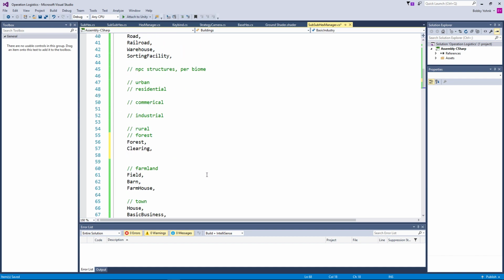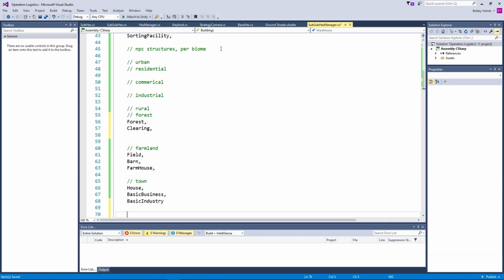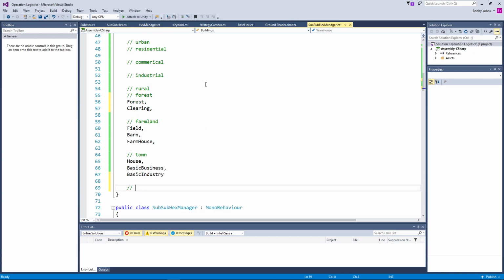There is one more section that I want to set up. It's not strictly structures. Of course, forest isn't strictly structures either. I think forest and clearing is enough for just forest. It's mostly just very desolate areas, and we don't really care about it so much as far as the player is concerned.